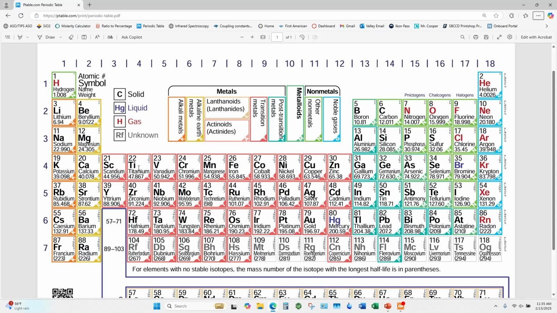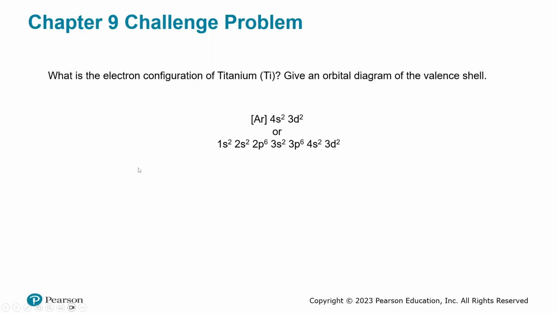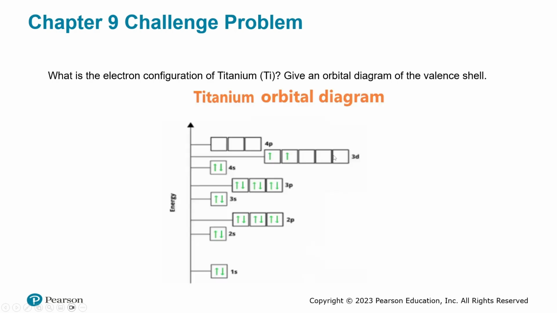So this is going to be the 3d2, and everything before that is going to be completely filled. If you want to use the previous noble gas configuration for a condensed formula, totally fine, less work on you. If you forget that, you can just put all of the orbitals in their subshells that come before the valence shell, or the last valence electron, which has kind of been the focus of this video, is finding where your last valence electron is. If that's your last one, every one that comes before it has to be there.